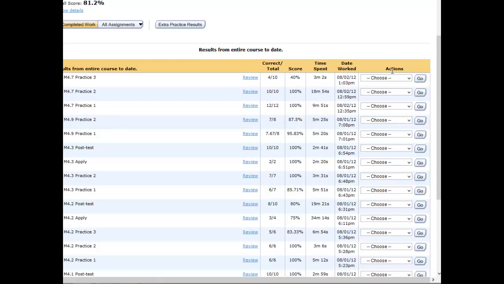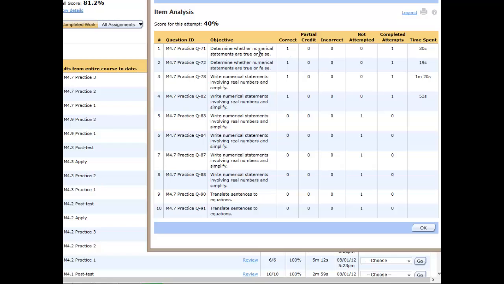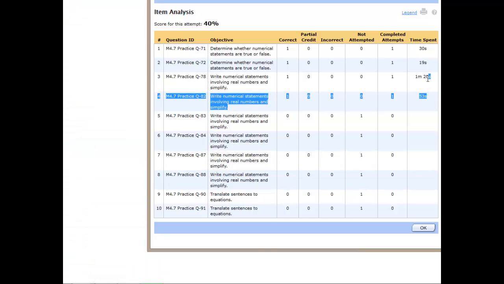In the Actions menu on the right-hand side, if you click that, you will also notice a link to item analysis for that particular student. If you select Item Analysis and click Go, you will be able to see for those items on this particular assessment, what items did the student get right and what items did the student miss. Notice in this case that the student answered the first 4 items, but then did not attempt to answer the remaining 6 items. So those items are marked as not attempted.